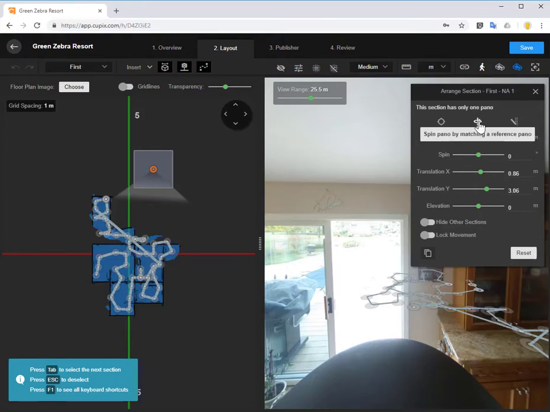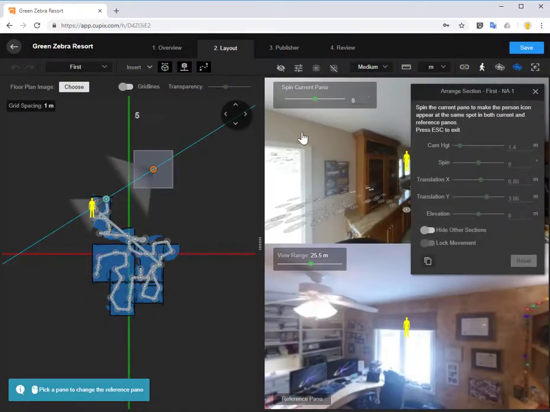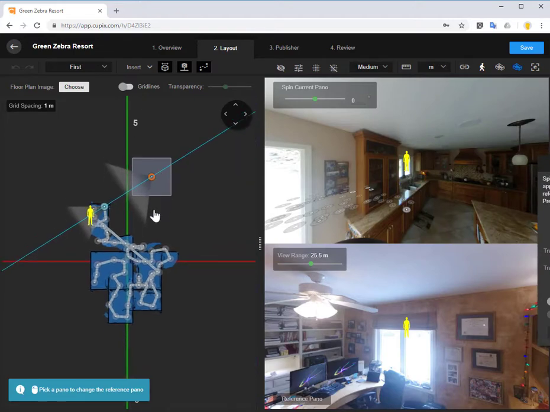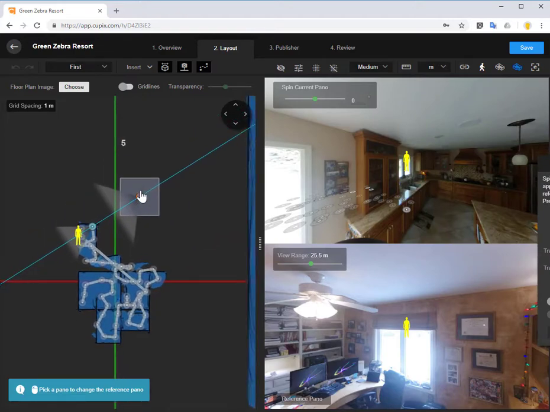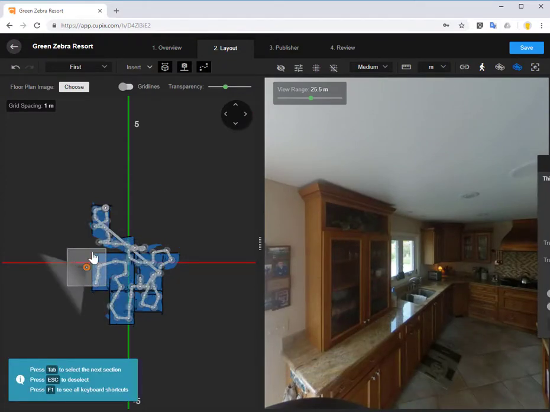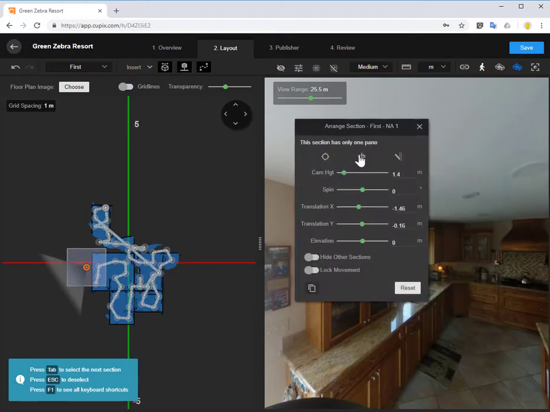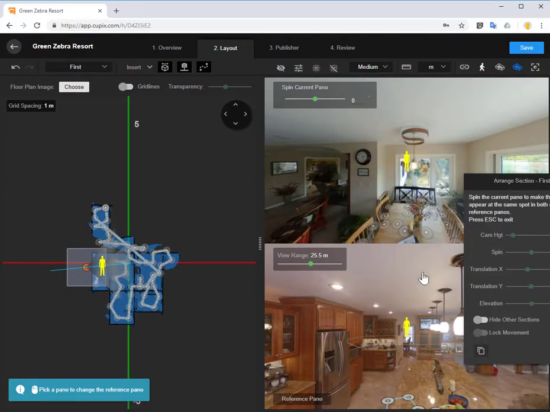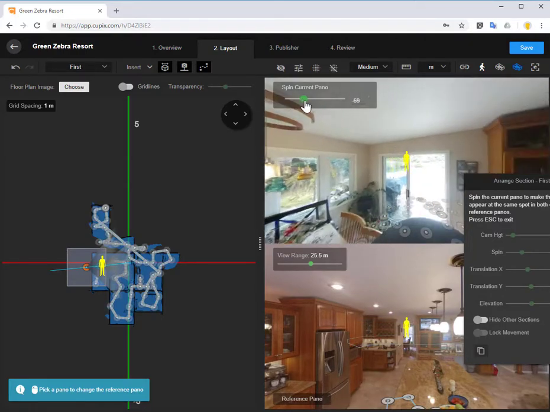So I can rotate the pano, pressing the rotate button. I can bring this pano a little closer to where it should be, which is right around there. Okay, and then if I select this and press the rotate button, then I can match up. Let's rotate this.